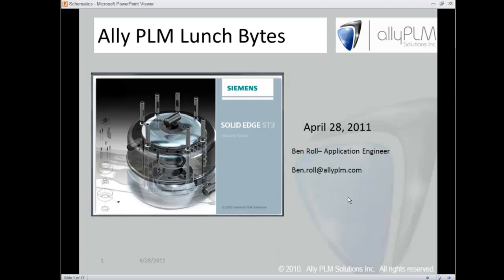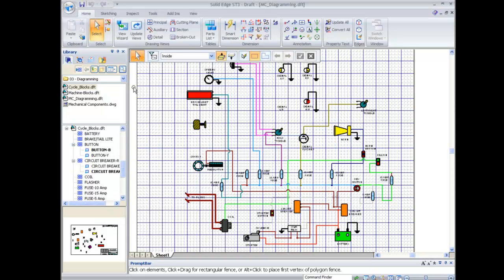So like I mentioned, Solid Edge comes preloaded with a lot of sample blocks for you to use. So first I'll go ahead and show you how to get to those. You'll notice over here I went ahead and pinned the library open. That way it's open all the time and I don't have to keep going back to it.